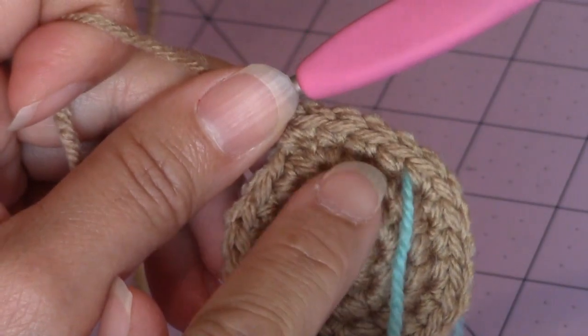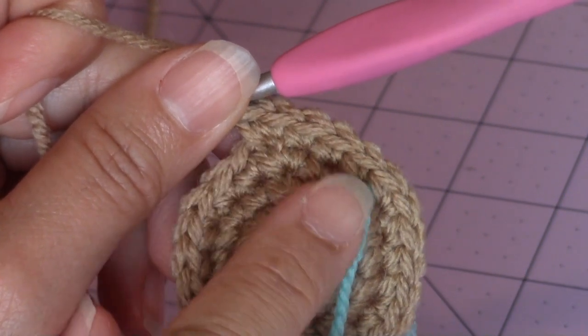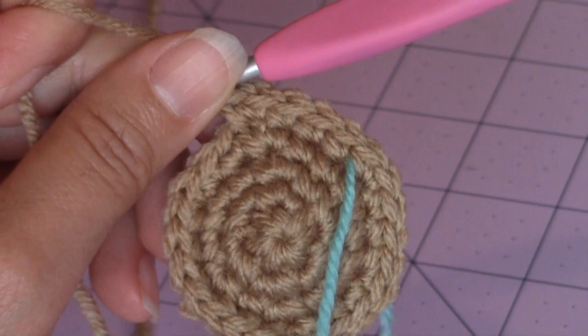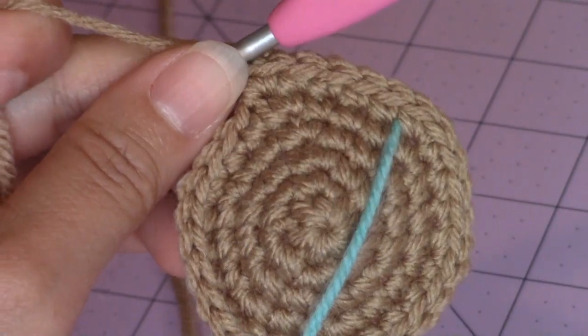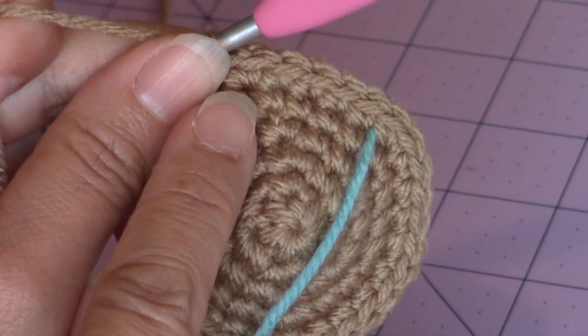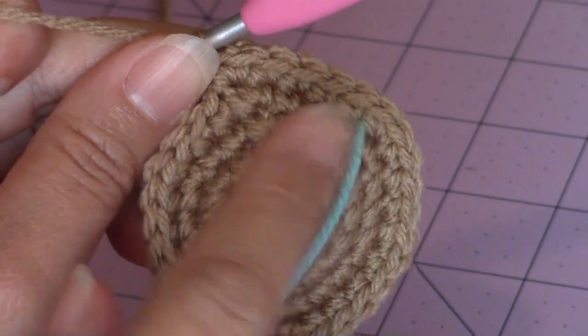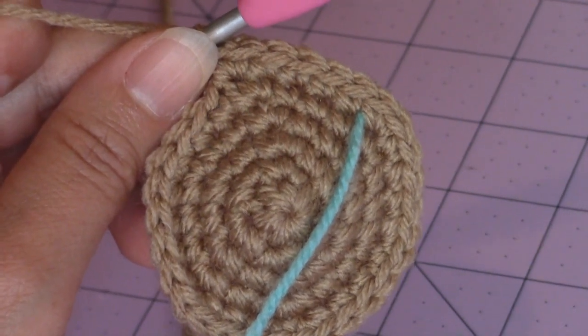Then make one single crochet into 3 stitches, and then 2 single crochet into the next stitch, repeating that pattern all the way around. Then make one single crochet into 4 stitches, and then 2 single crochet into the next stitch, repeating that pattern all the way around, back to the yarn marker.